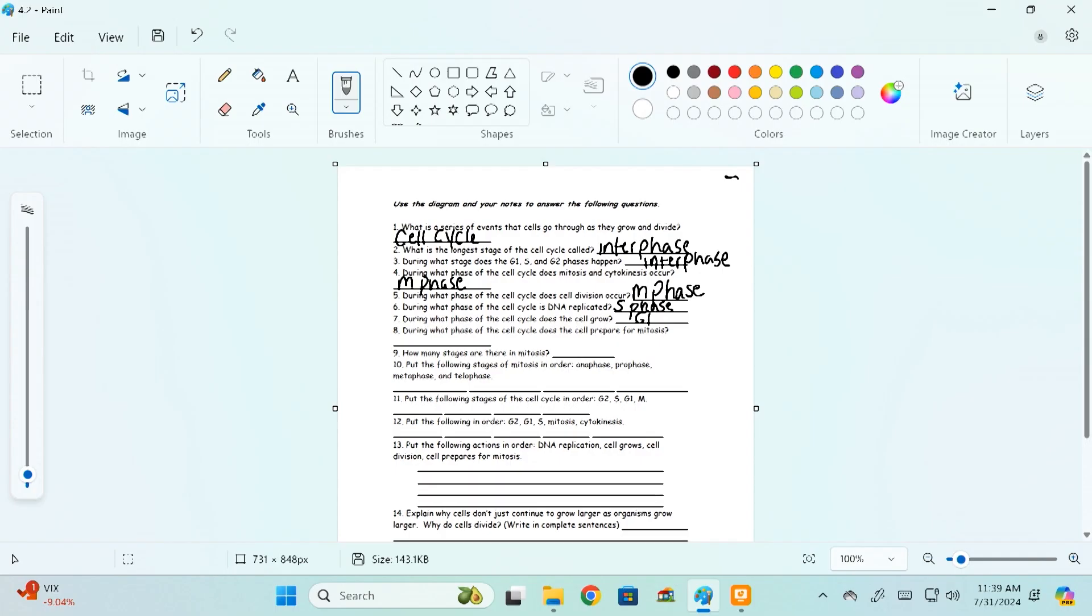Eight, during what phase of the cell cycle does the cell prepare for mitosis? Well, this is the other growth phase. This is G2. This happens directly before mitosis. And so to me, that's the best way to remember that G2, we're mostly getting ready to divide. We're getting ready for mitosis. It's the phase that happens directly before mitosis.